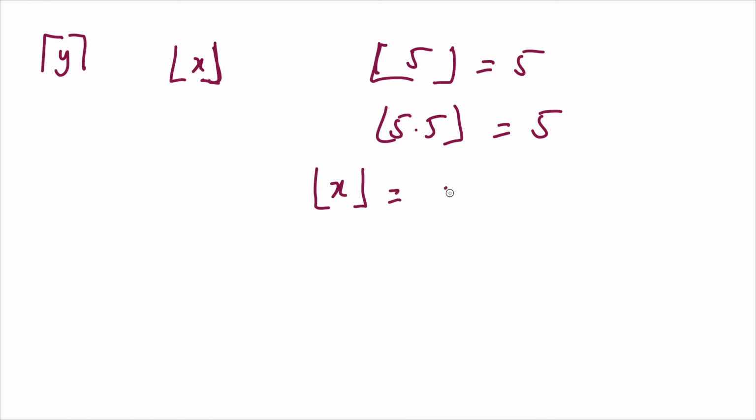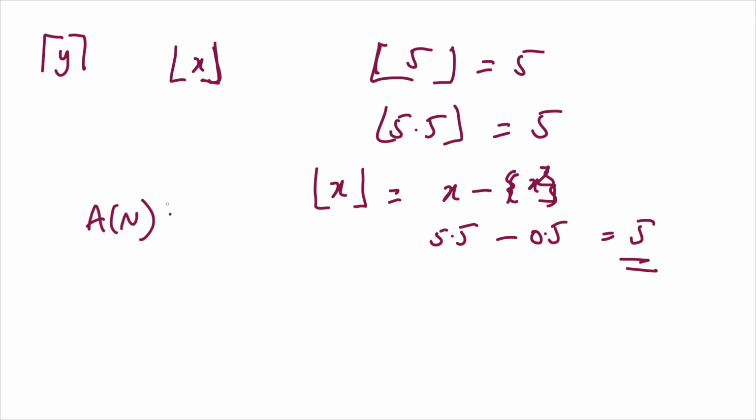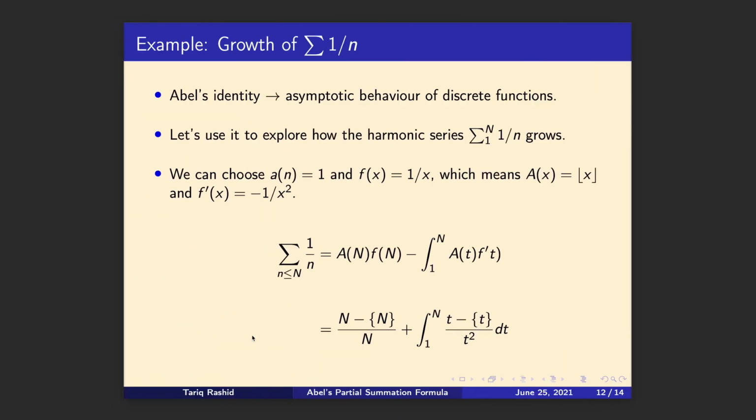it's actually x minus the fractional part of x. So if this was 5.5, it's 5.5 minus 0.5 equals 5. That's kind of obvious, but sometimes you need to see it. This curly bracket means the fractional part of. So if we've got a_n times f_n, a_n is n minus the fractional part of n, and then f_n is 1 over n. That's what that is. That's where we got that from.